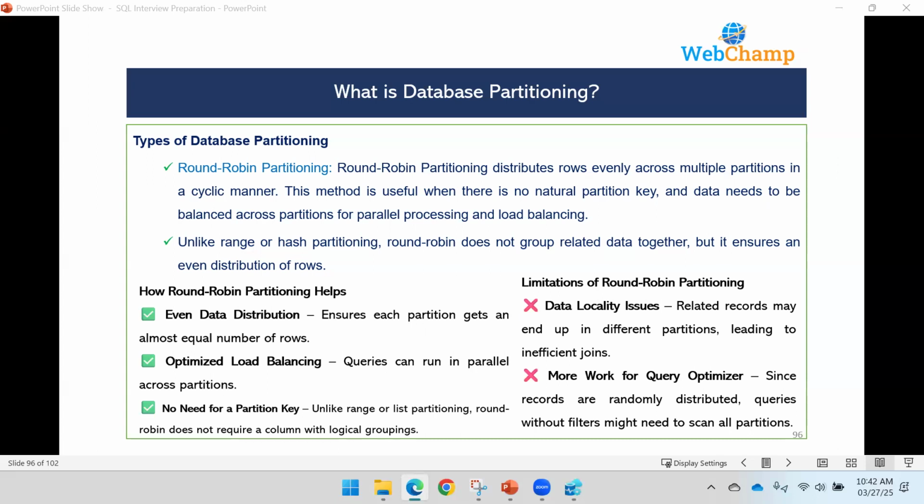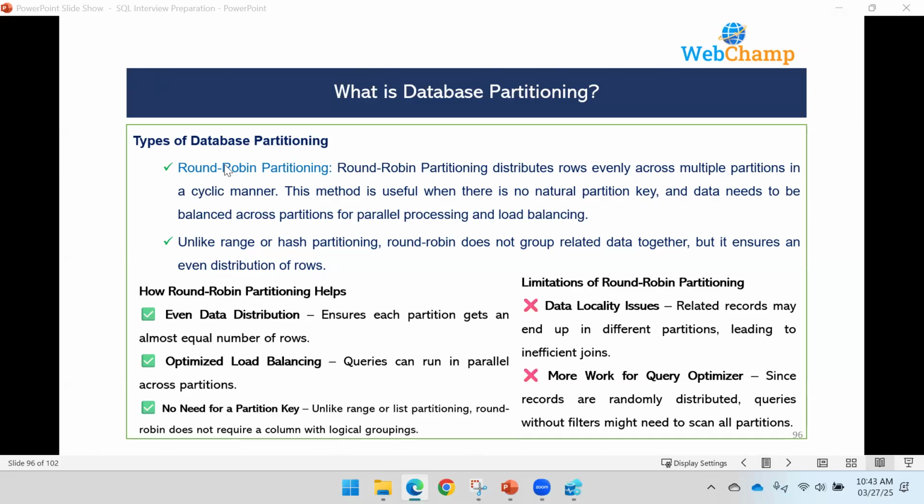Okay, so Oracle database supports this. IBM DB2, Teradata, Greenplum. These are the databases that support this. But SQL Server, MySQL, PostgreSQL do not support round robin partitioning, right? That's why the concept comes into the picture, and there may be some databases that support this.